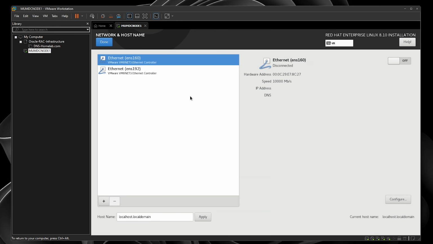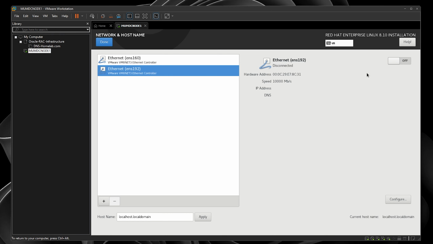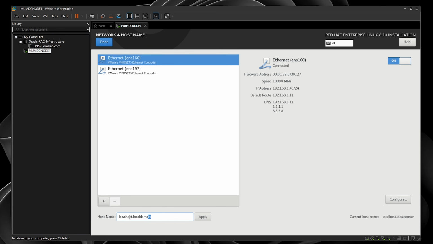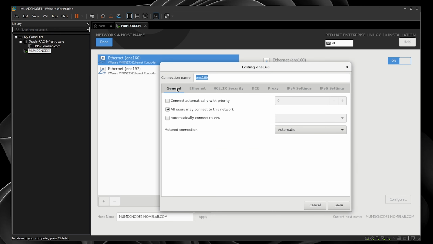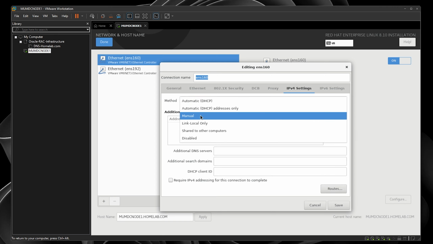Our network and host name, so we will switch on our network adapters. Change the host name to MUMDC node 1.homelab.com. Let's apply it. Let's configure our network adapter. Go to the general tab, connect automatically with priority 0. Go to IPv4, change the method to manual.